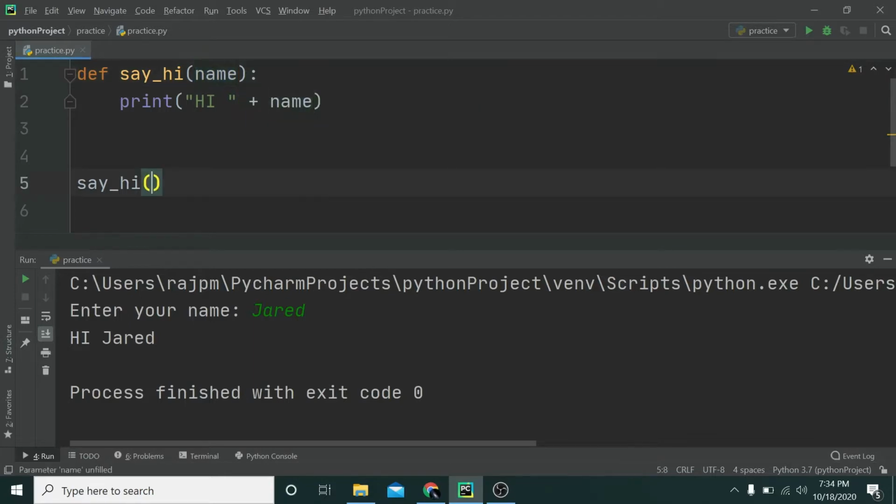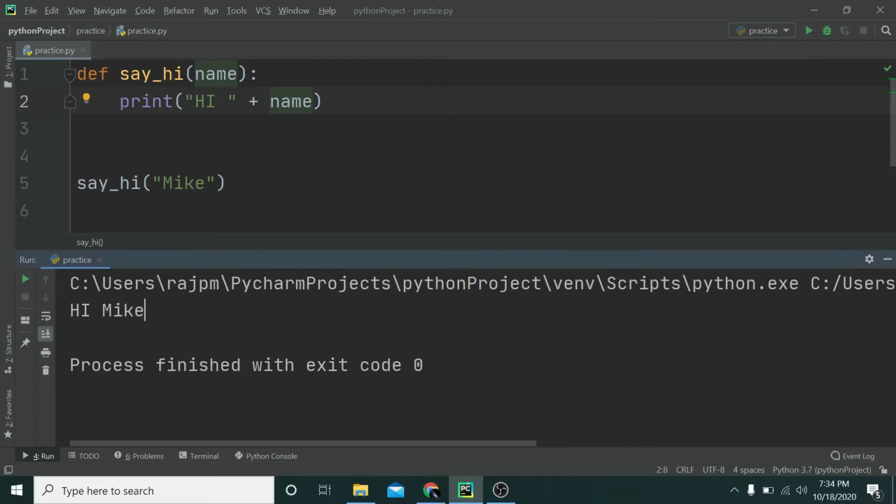To give that information, we put it where we're calling the function. Instead of giving it in the function definition, we do that when we're calling it. So I'm going to say Mike here. I'll just put the information here, and the parameter will take it from here and print it. Now if I run it, as you can see, it says hi Mike. That's what a parameter does. You want to use parameters a lot of times in functions, but a lot of times you also want to use functions without parameters. It depends on what you're doing.